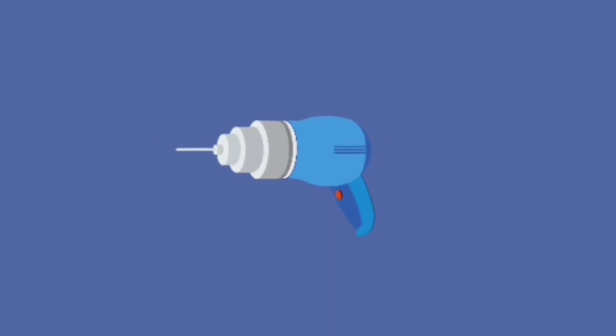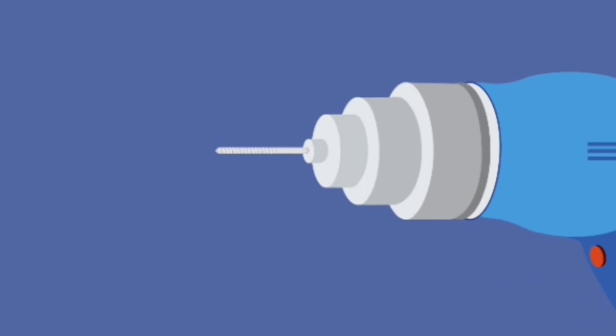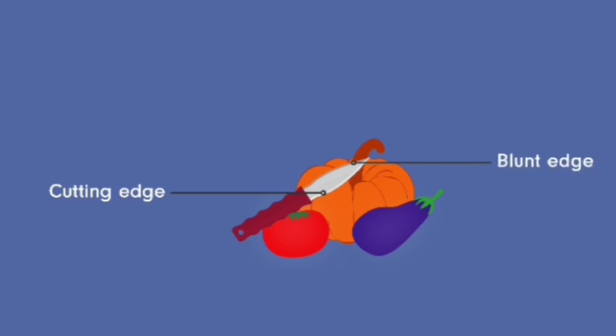You can even use a drill machine to drill a hole into the wall. You see that it has a pointed tip for the same reason. You can easily cut vegetables using the cutting edge of the knife. But if you use the blunt edge of the knife, it will be difficult to penetrate. What is the reason in this case? Well, in the first side, the two edges might look the same to us.